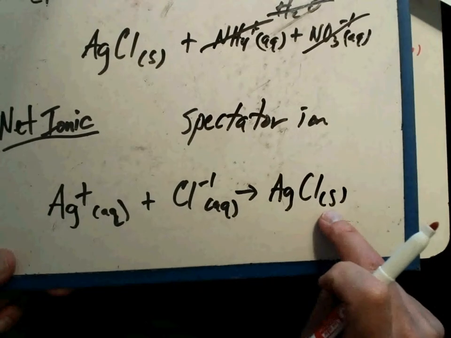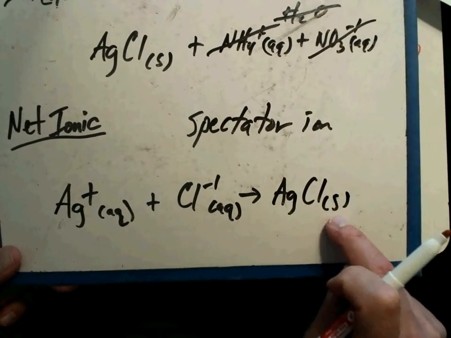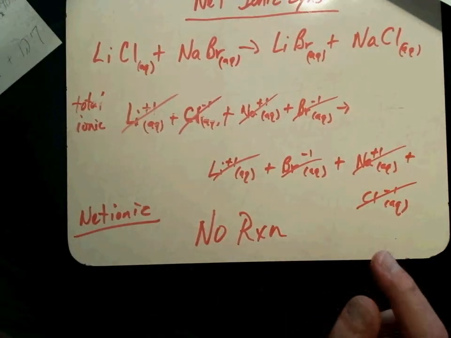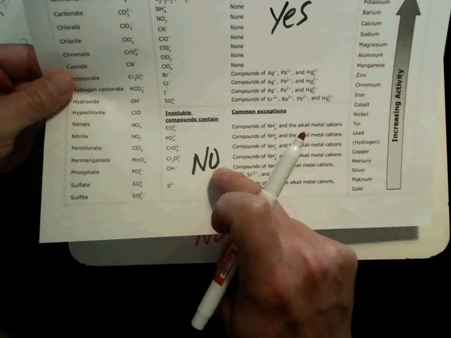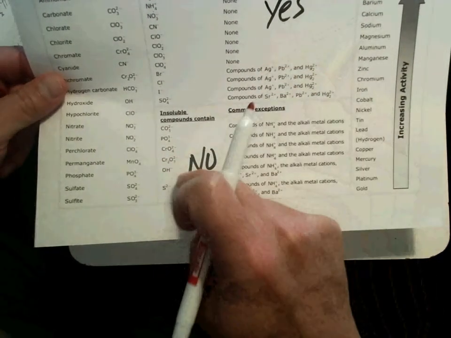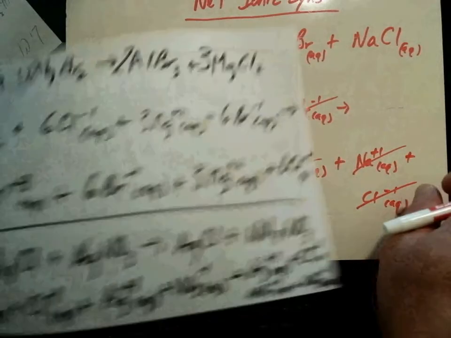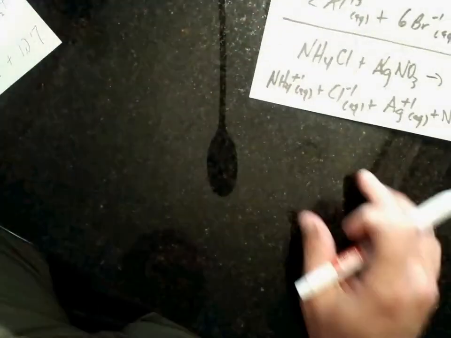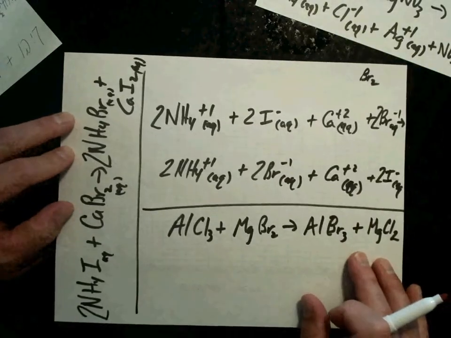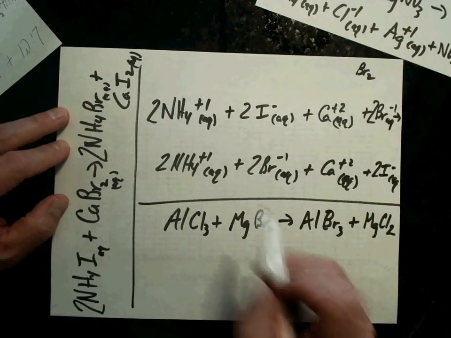When does something happen? Something happens when you make a precipitate, when you make a solid. So basically, when you make something that falls into the category down here of the exceptions of insoluble, one of these exceptions that's a no, then you have a reaction that happens. Okay? So here's what I want you to do. Go back to one of your other reactions that I had a while ago. I'll try to do them in order real quick for you. Let's look at this one.